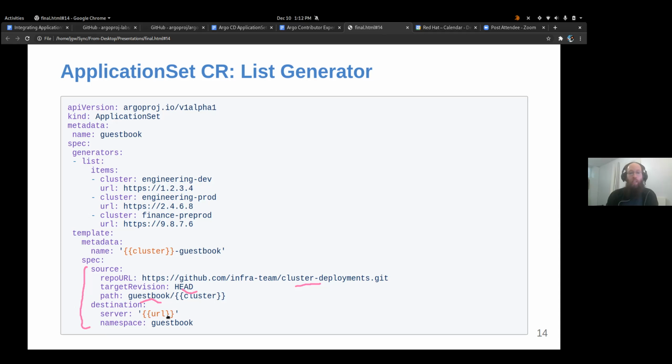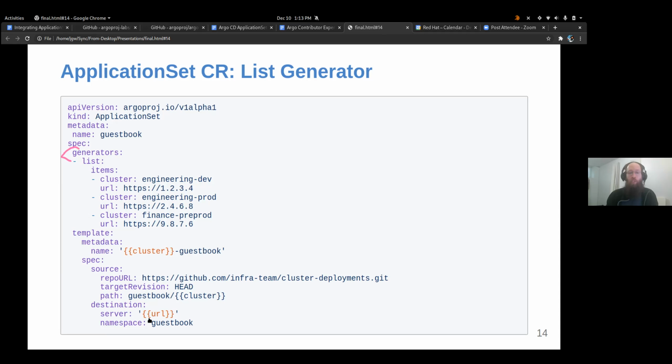And what destination? Well, here we start to see that it looks a little different than the Argo CD example I showed you before, because now there's this parameterized URL value here, and then a couple of others here and here. So the Argo CD application CR does not have parameterized values. This is new, at least in this form, to ApplicationSets. And what this parameterized value means is: go through what is in the generator, take the values that are generated by the generator, and insert those values into the templates that are defined in the template section of the ApplicationSet CR. So in this case, as part of destination, we're targeting a server.